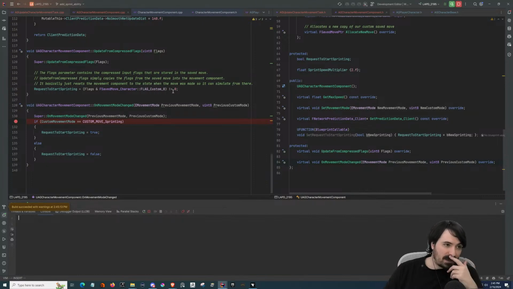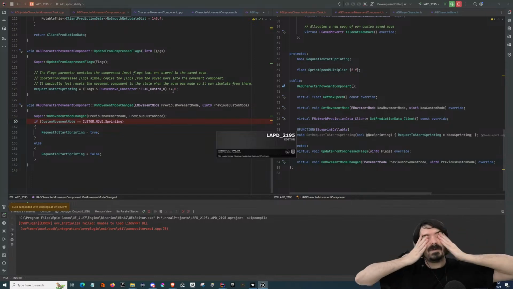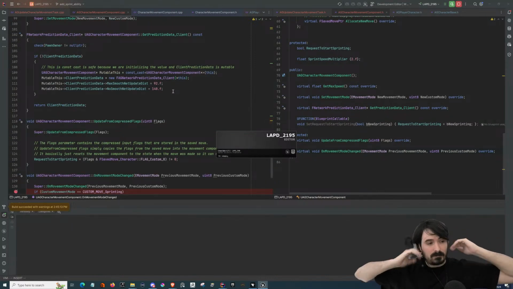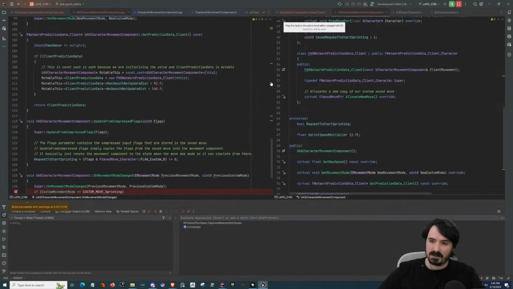Like we're definitely going to be stopping, right? Because the physics thing doesn't work with custom movement modes. We have no physics controller for it essentially, right?